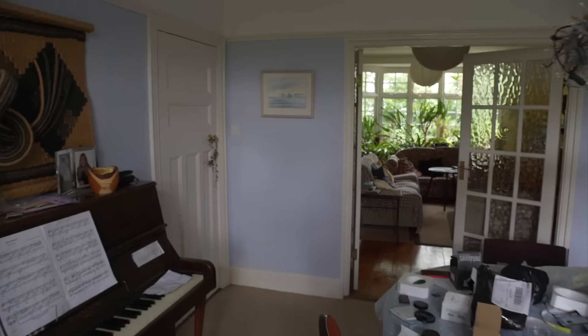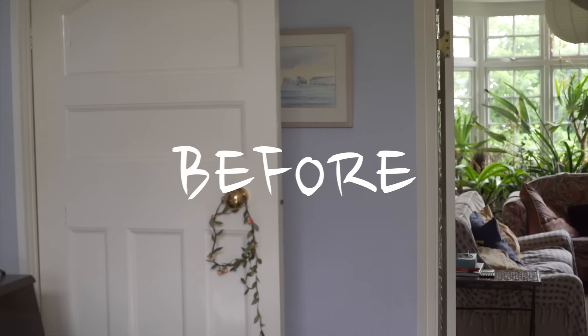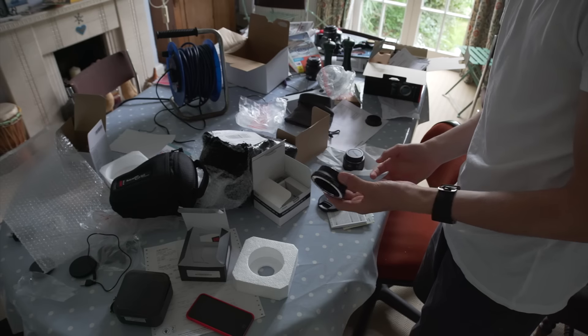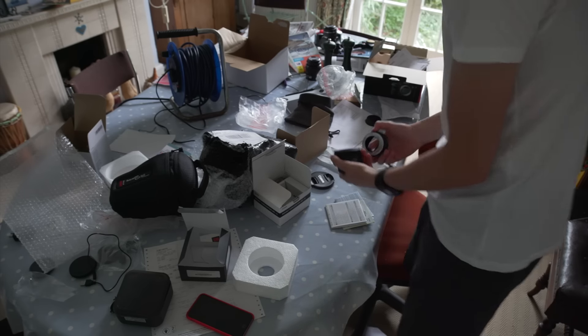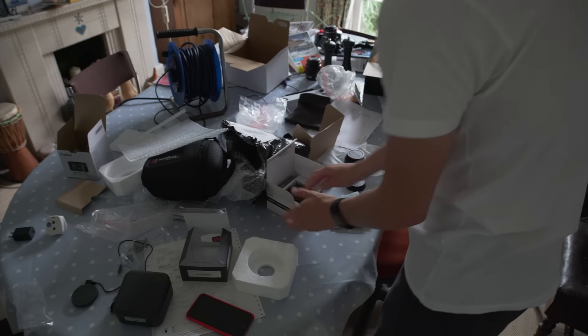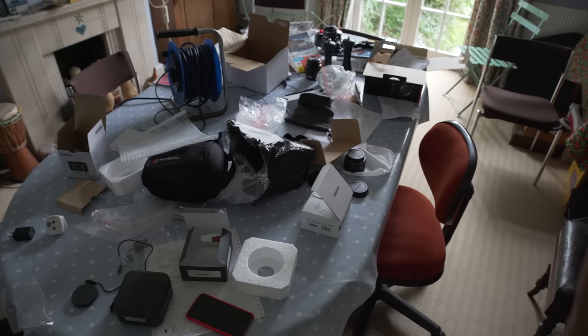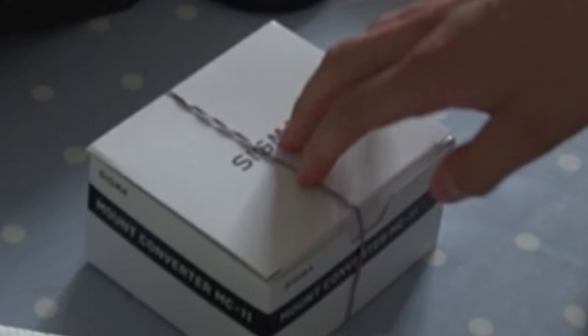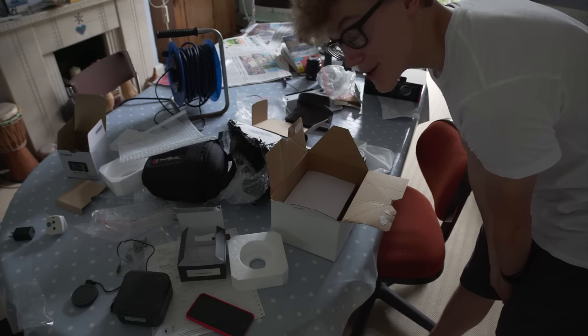The Metabones — there it is. Now when I'm walking around it should look significantly smoother. As you can see, I'm literally just walking around my dining room and it's much better. Now it's time to package the old Sigma adapter up and send it back to its rightful place. Goodbye old friend — you did me well for about four days. Packaged up with a little note saying why I don't like it — that should be good enough.